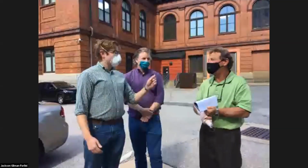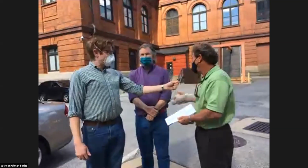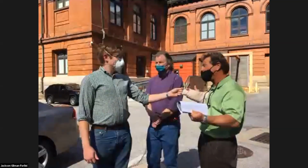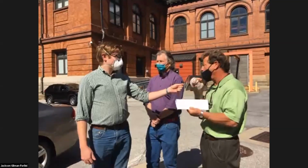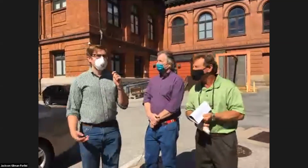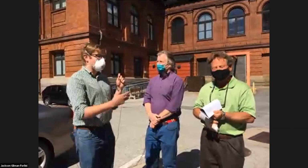Absolutely. Because where would you place a facility of the size required to replace it? That's right. You'd have to be in this area somewhere. So I don't see how you would relocate it. That'd be pretty tough to do. That's right. The location is dictated by the engineering. So it's really a perfect blend of both form and function.